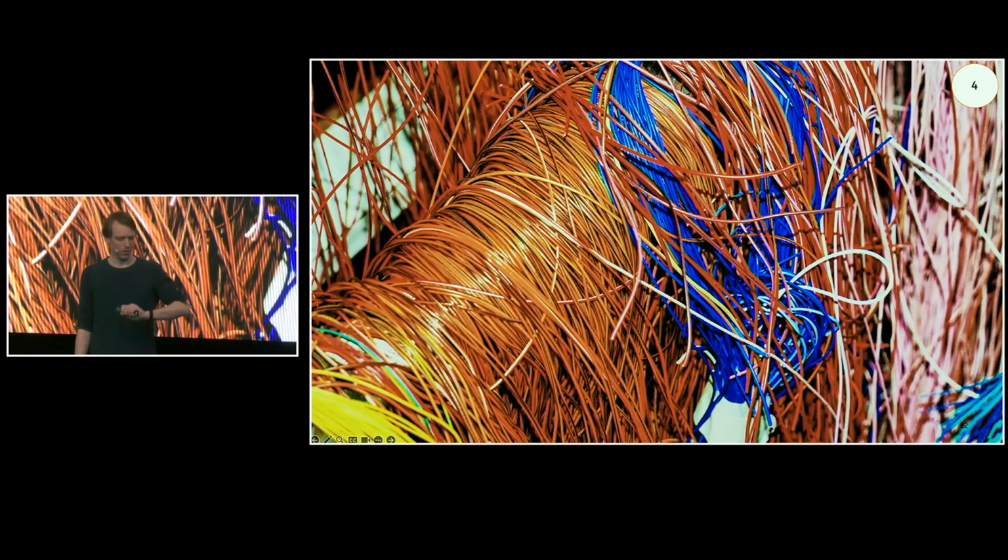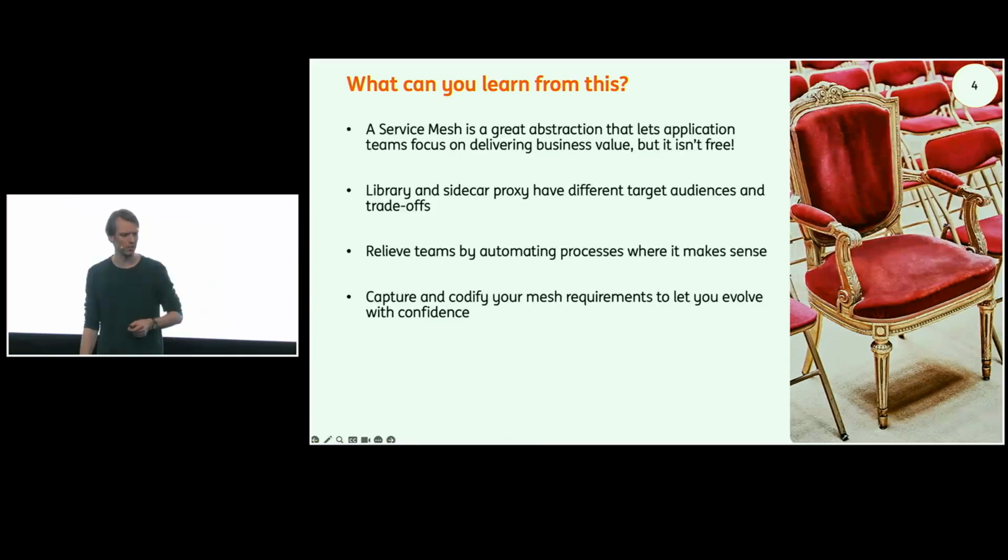For us, we embarked on this journey 8 years ago. It has paid off. We have now 2,000 services running in production. So this was, for us, a good choice. And I think for you, if you want to either have it or adopt it, there are some lessons to be taken away. So a service mesh is a great abstraction, especially in a microservices architecture, but it isn't a free abstraction. Both the library and the sidecar have different target audiences. So I talked about the homogeneity of workloads, all in the same language. Then you could try supporting or adopting a library.